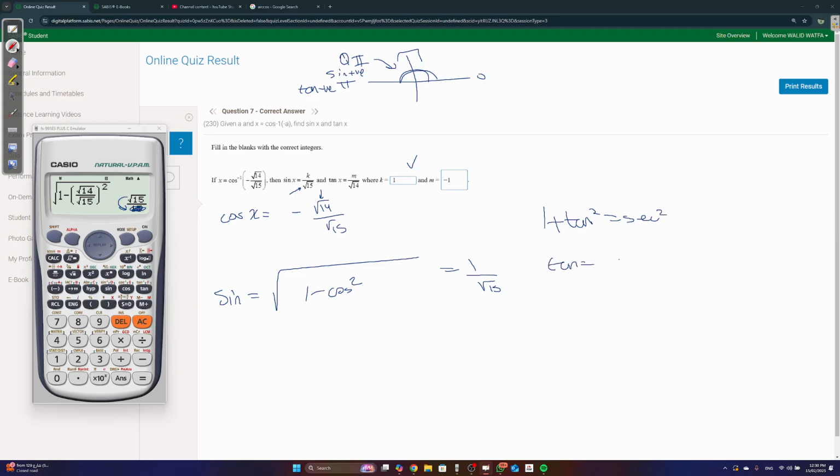So tan is equal to the square root of secant squared minus 1, right? And since we said tan is negative, you have to take the negative root. So it's going to be negative square root of secant squared, so 1 over whatever this is, root 14 over root 15, squared, right? Secant squared minus 1. Very easy. You're going to get negative root 14 over 14. Like I said, they want it in the denominator. So take it down and cancel the denominator. You're going to get negative 1 over root 14. So m is what? Negative 1.